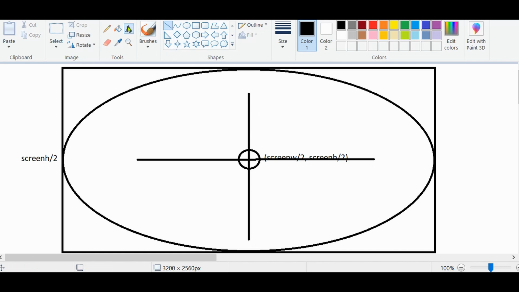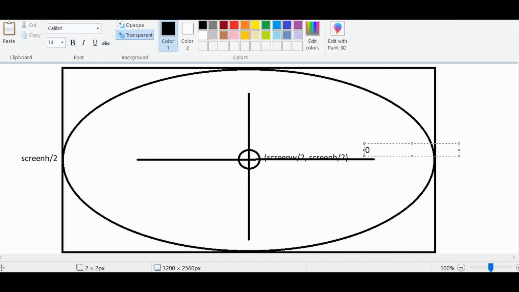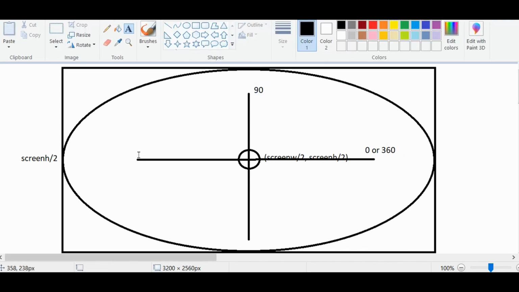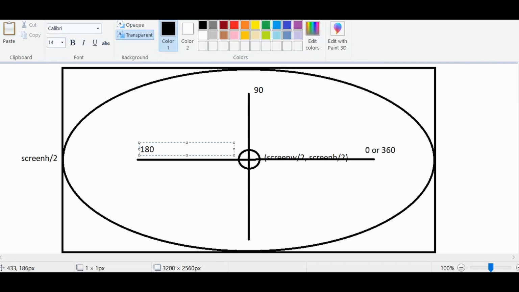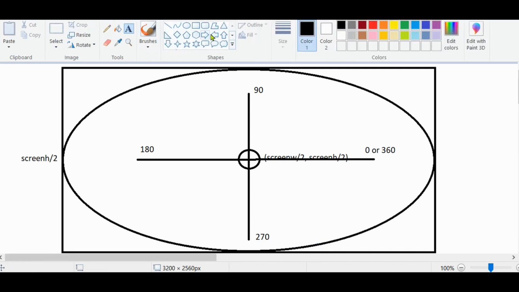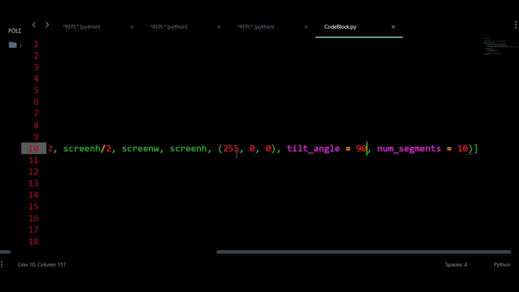So you know, we can say this angle as 0, or we can say it as 360 degrees, and for this 90, and we are saying this angle as 180 degrees, and for this it is 270. So it is going to rotate in this way, and so it is going to rotate from this point. So whatever we have in this point, it is going to shift towards this 90, and this 90 things are going towards this 180 degrees, and so we are going to rotate that.